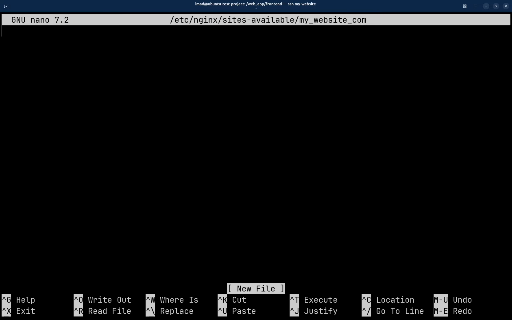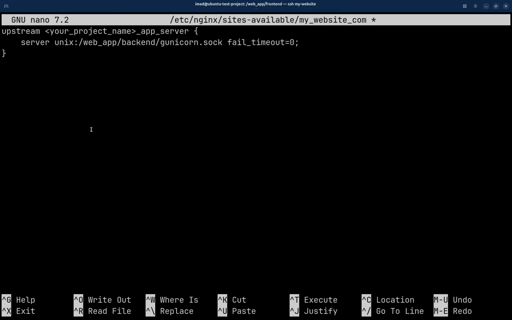We are going to build this configuration block by block so that you can understand everything. Let's start with the upstream block. As you can see, I just copied it from GitHub, and we just need to change this placeholder. I will use the same name that I used for the configuration file. If you are wondering where to get the code that I copy-paste, you will find it in this GitHub repository. Here it is.